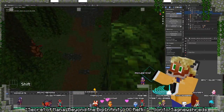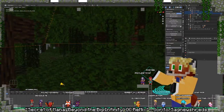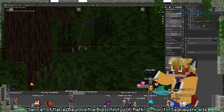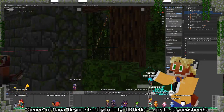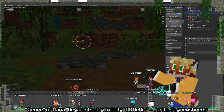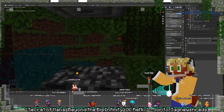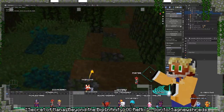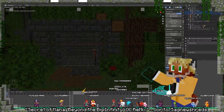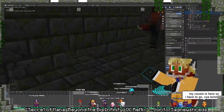All right, he'll step out of here, and what does he see? He sees a little bit of a gap there. Huh? Look at this. Hey, I'm walking in Minecraft. Oh, that is so cool. Huh. Forgot I could do that.